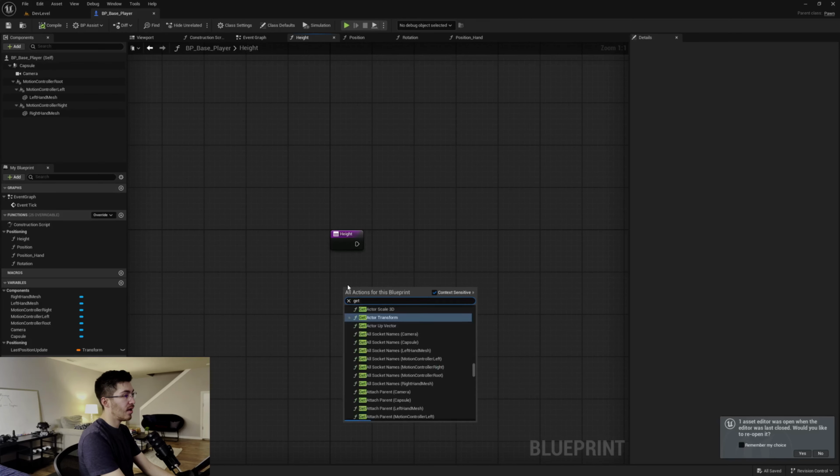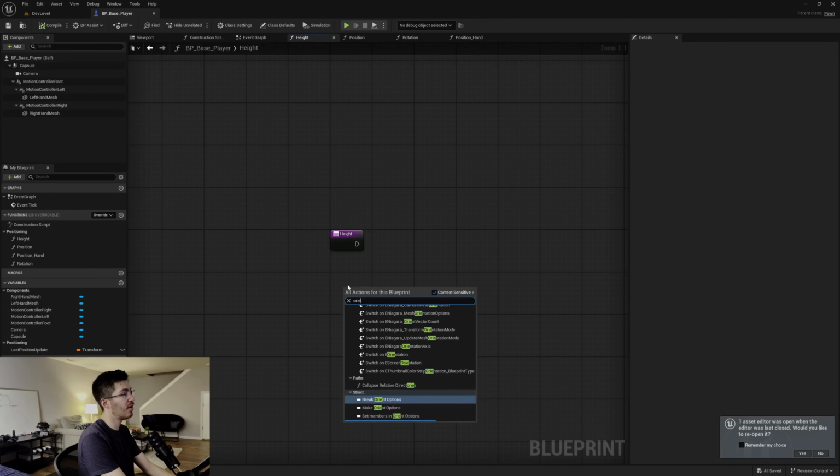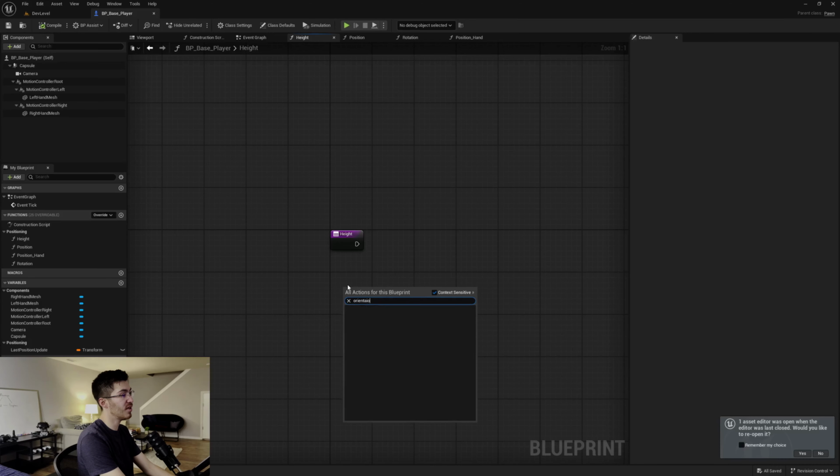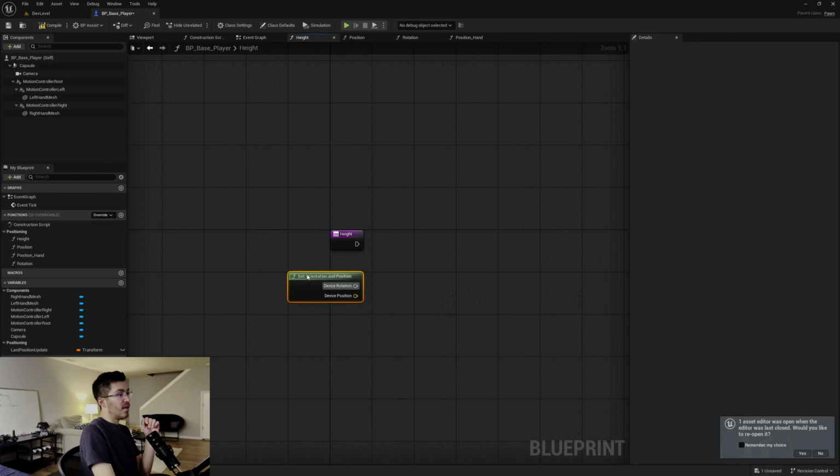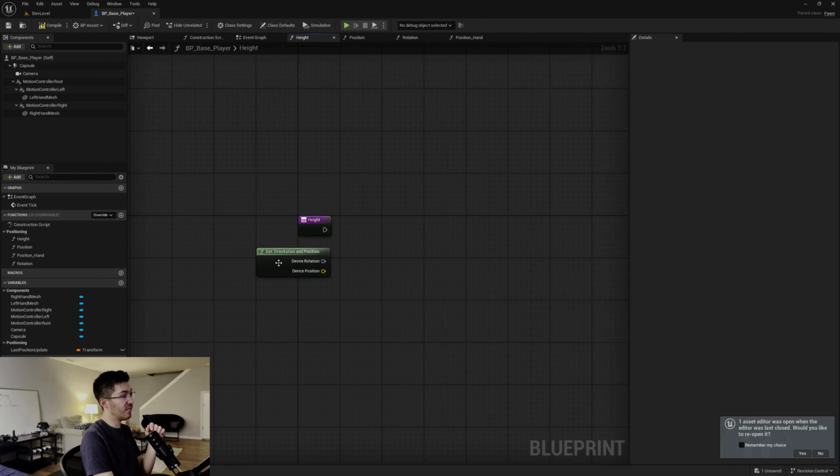Now, get HMD, nope, orientation. I don't know why I keep wanting to go to HMD. Orientation and position. Okay. So we have a lot of our initial setup out of the way. Let's talk about what this function does. This function will actually give us the raw data of where our headset is in its world space.